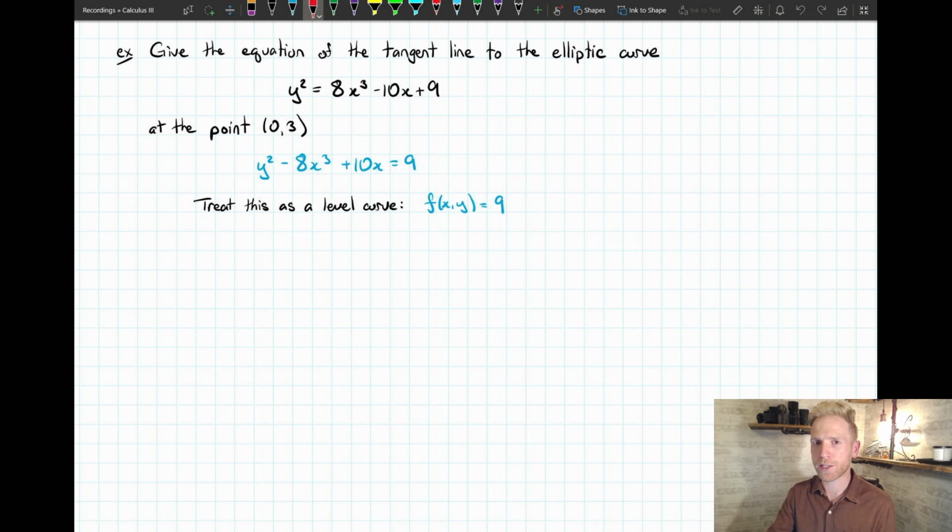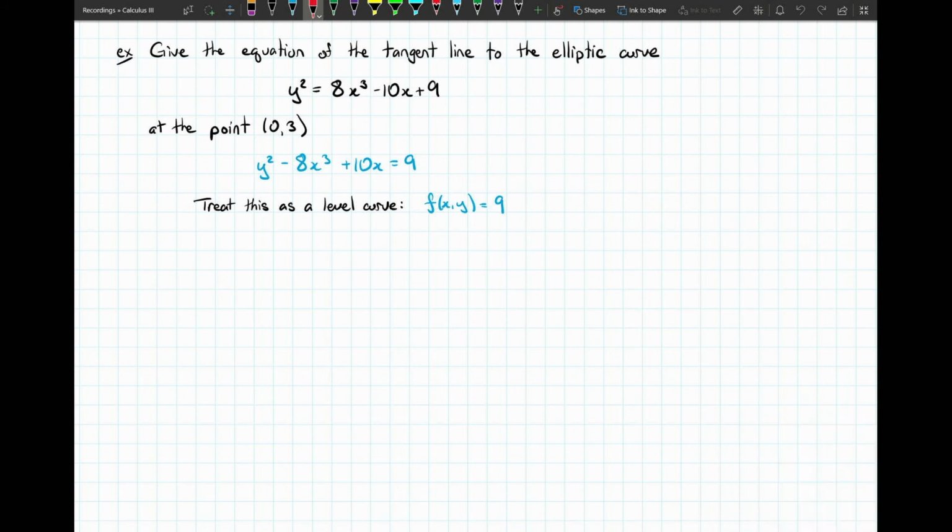Now, even though we are trying to find a tangent line, what we can do is find a normal vector. That's actually just going to be perpendicular to the curve. But from there, we should be able to use a very similar strategy to how we found the equation of a plane to find the equation of a line. It's just that all of these vectors are going to be in 2 dimensions. From the property of our gradient, the gradient of f at the point (0, 3) is going to be orthogonal to this level curve that passes through that point.